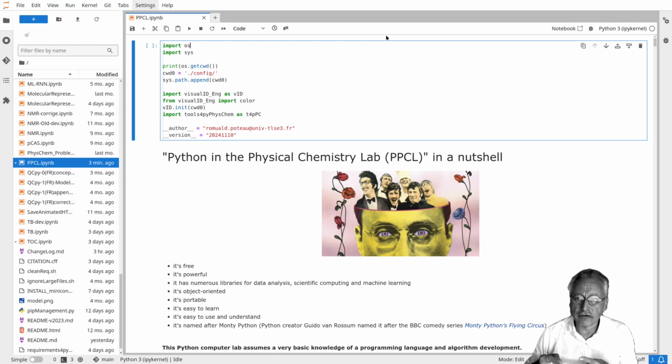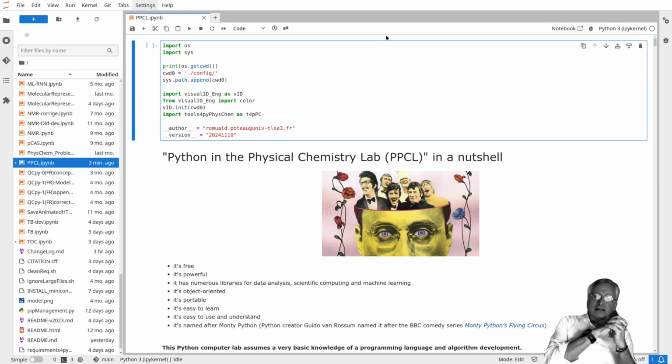So I have to run again the first cell that will import, in particular, the so-called cascading style sheet that gives this visual ID. The short name for that is CSS. It's the same as in HTML, exactly the same syntax.